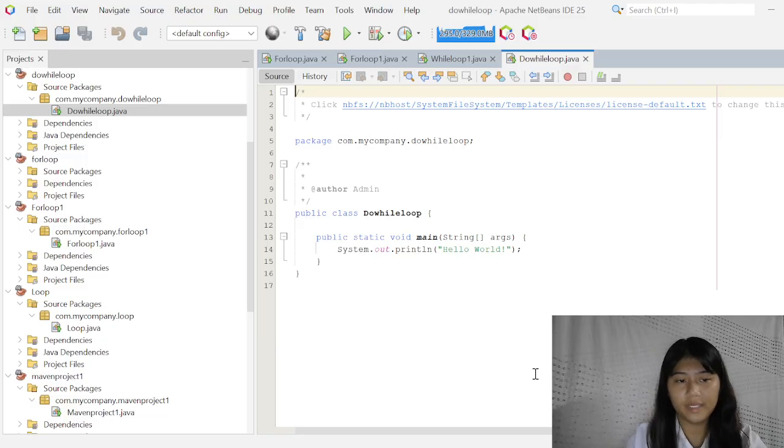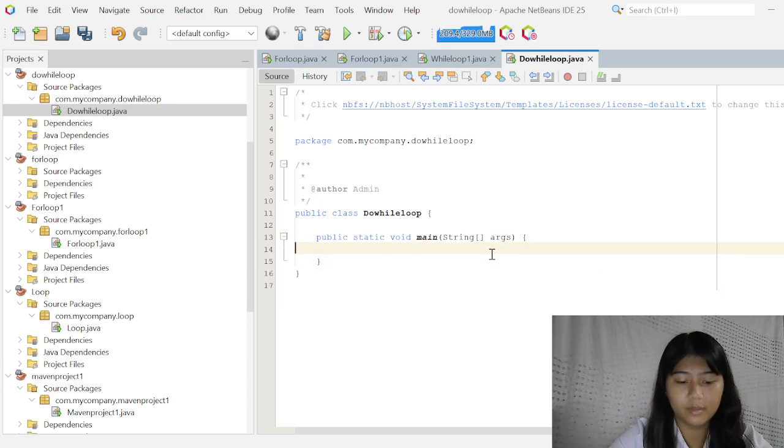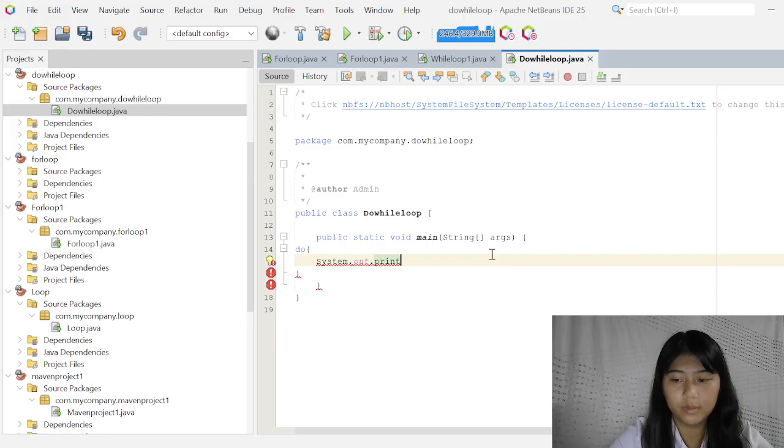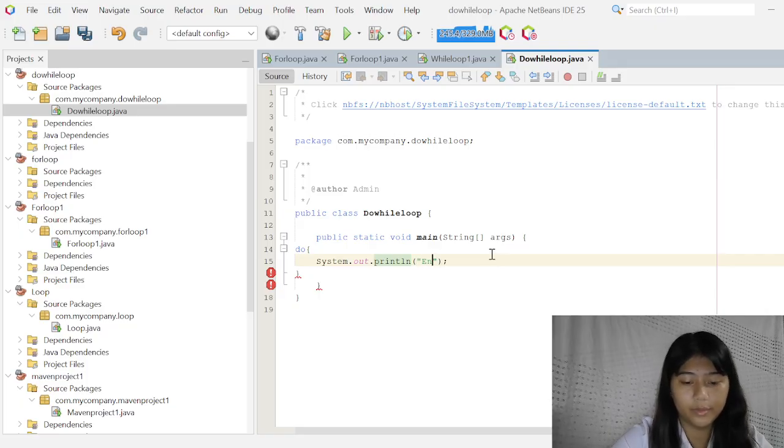A system always asks at least once for your username and password. Do, System.out.println enter password.